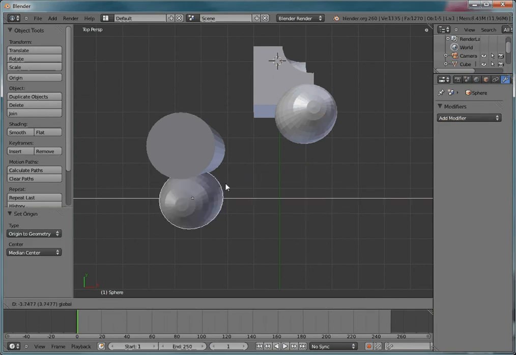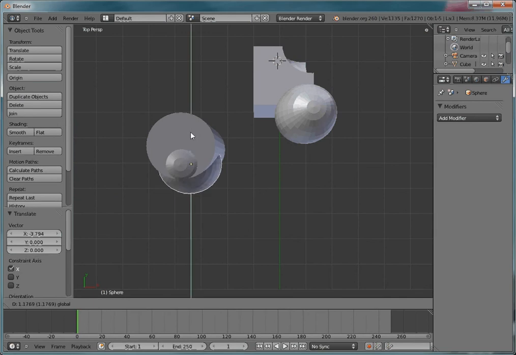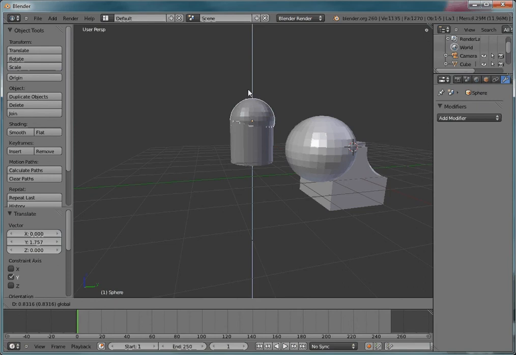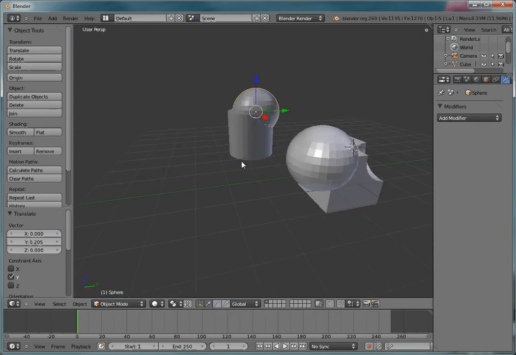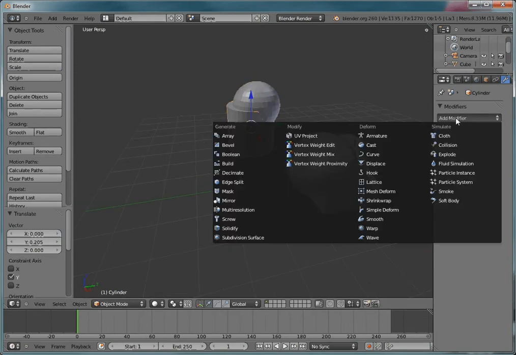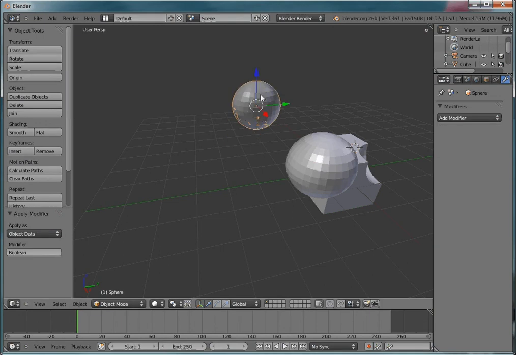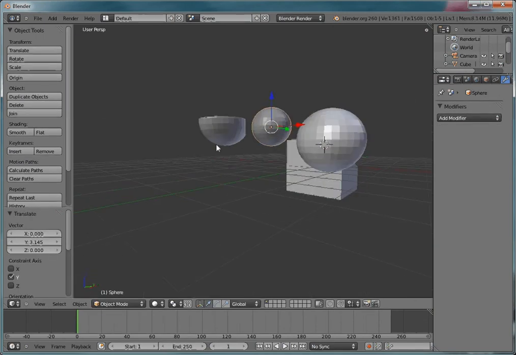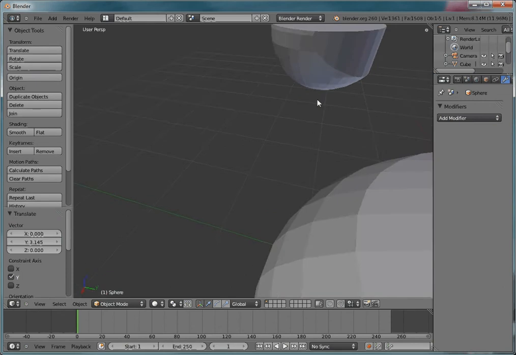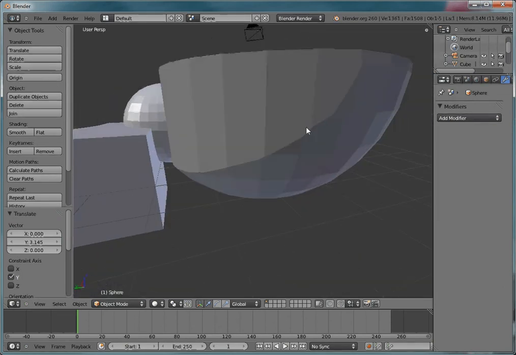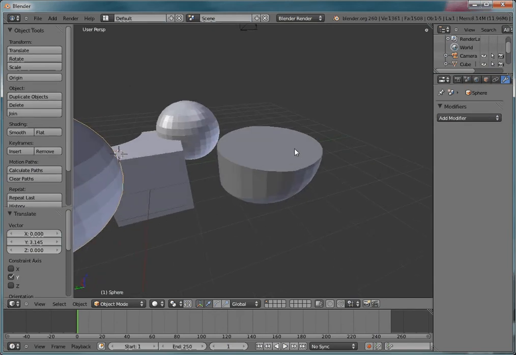Now I'll move this ball over here and up a bit like that, and then apply the modifier to this, and I will say boolean, and then this is the intersection with the sphere, and apply. This is the common volume between the cylinder and the sphere.